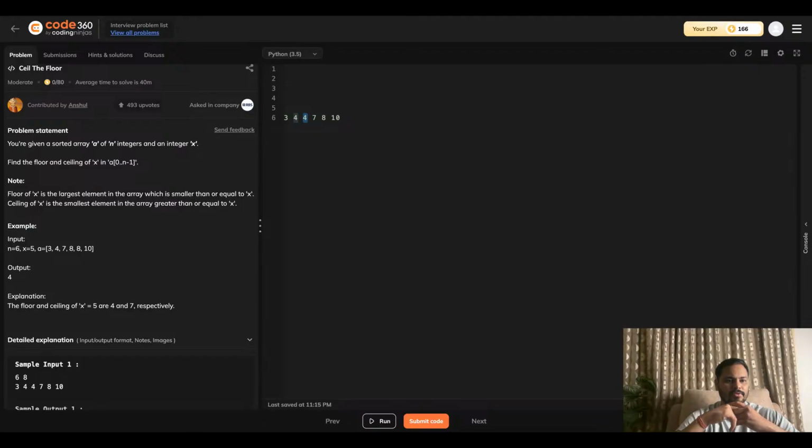The floor and ceiling of X equals 5 you can see here.